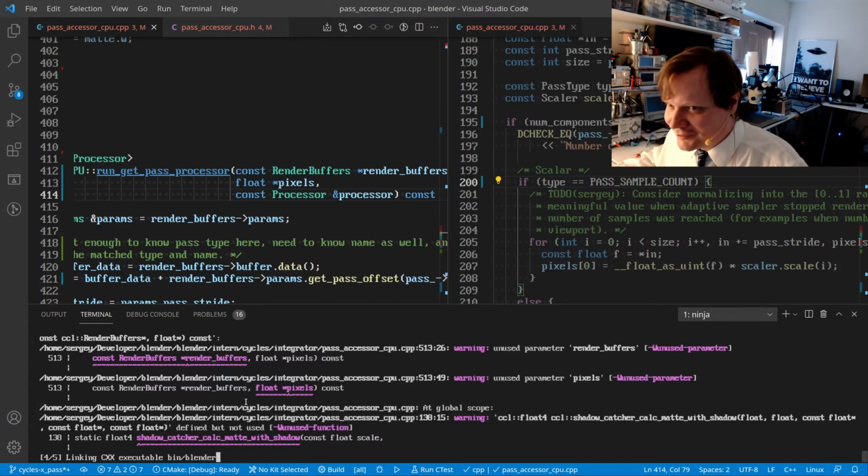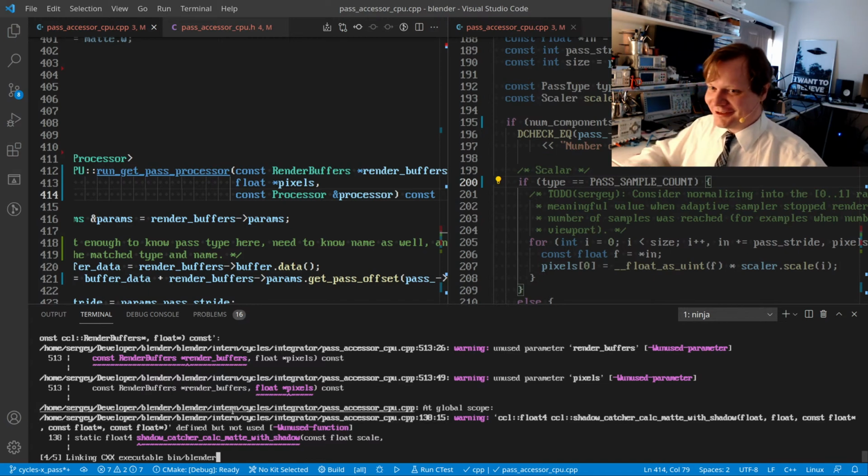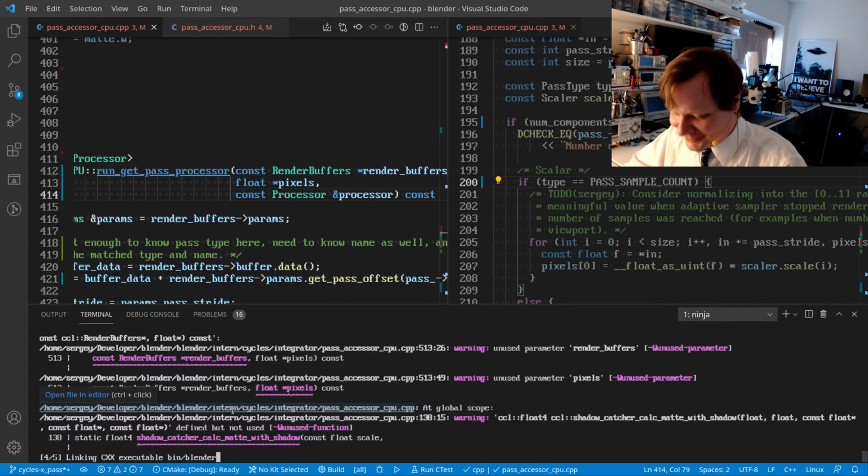Because Ron was saying that he wants real-time compositing on viewport. We want a compositing graph in Cycles for defining all these relations of how to post-process.